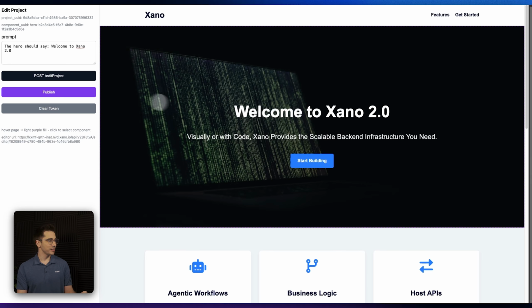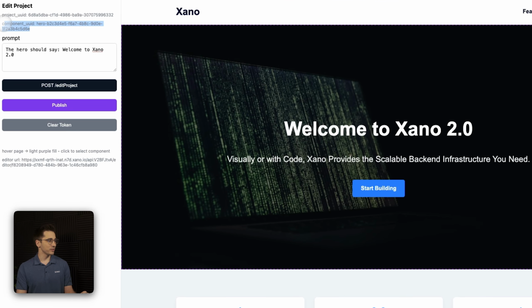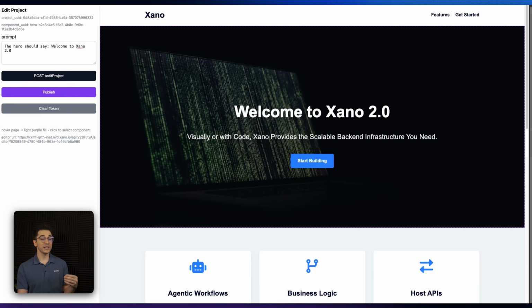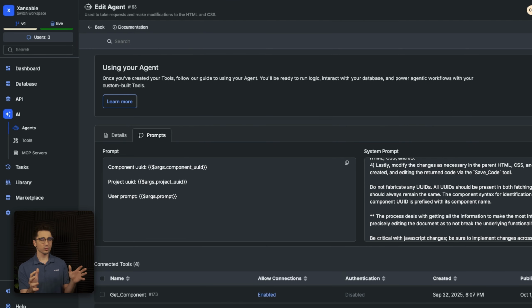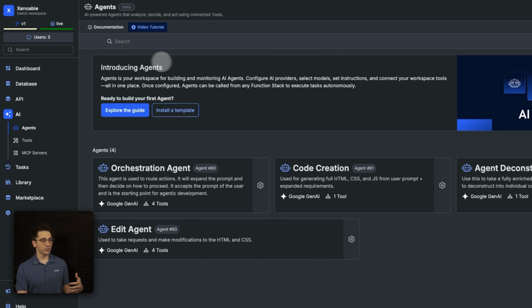When I clicked here, you can see that some of these items or the component UUID changes. So our components are going to be the same in our actual bulk of code, as well as within the component database. We're not reconstructing necessarily. We're just using it as a reference so that our system knows what to build and how to do it.